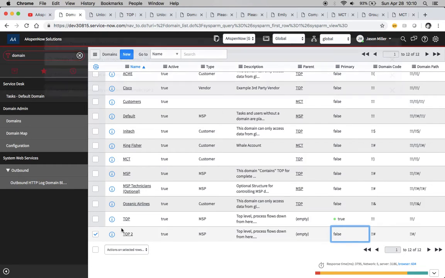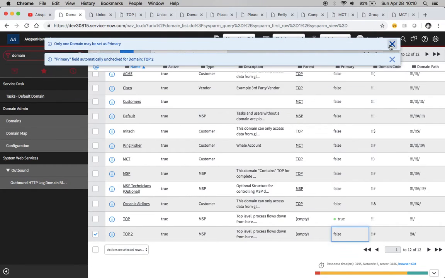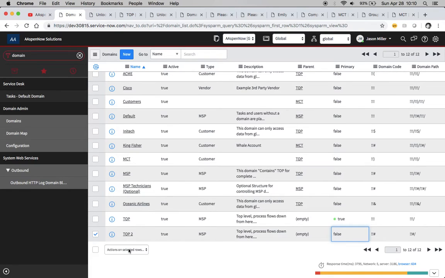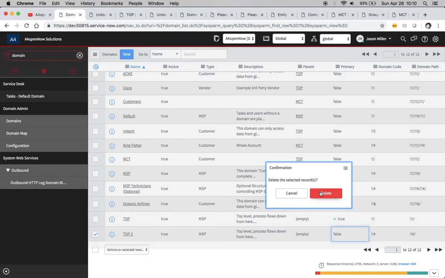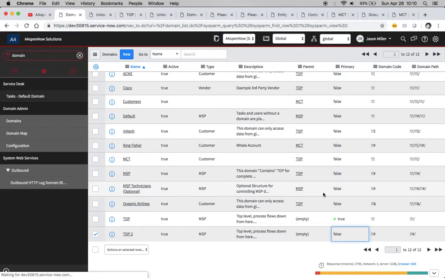So of course, when I was trying this before, what happened? Basically, it broke the system. So just remember that you can only have 1 primary, even though I was able to do it there by doing an insert and stay. So let's see if I'm able to delete this thing now. Maybe I'll have to go into the record. Here's our confirmation coming up. It's probably thinking to itself like, whoa, what are you doing here? Okay, let's delete this. And now we'll see that I'm in global right now. Is this thing gonna go or not?